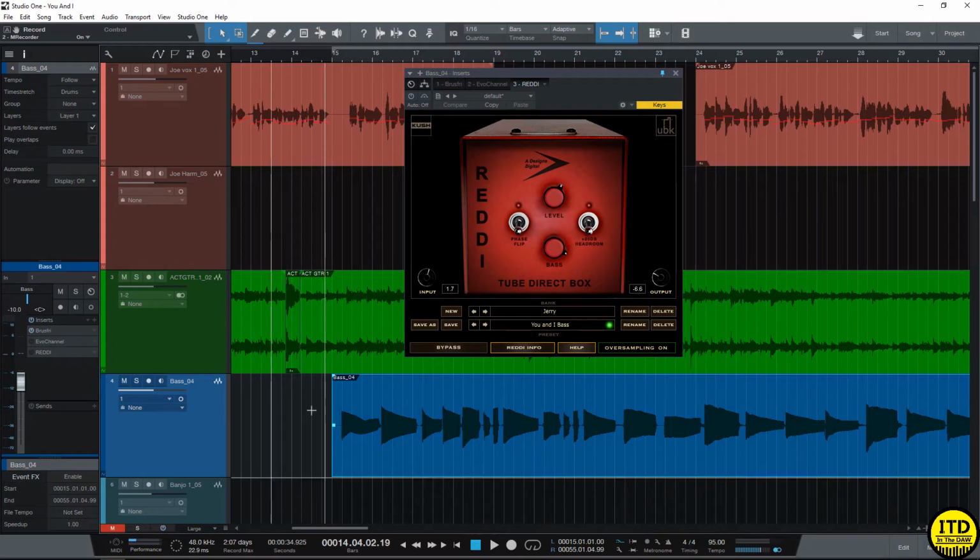And this is going to be the bass without any processing besides the Bruce-Free, which is just cleaning up the noise from the electrical sockets.